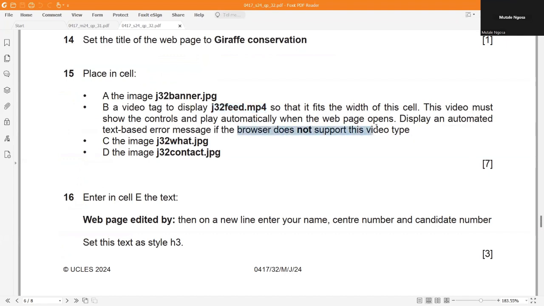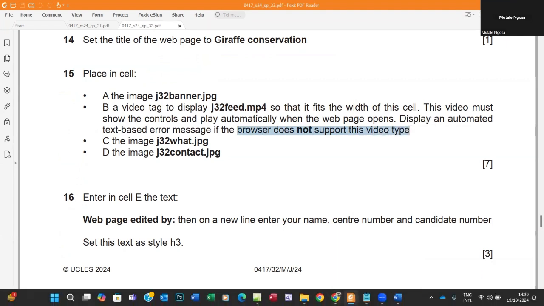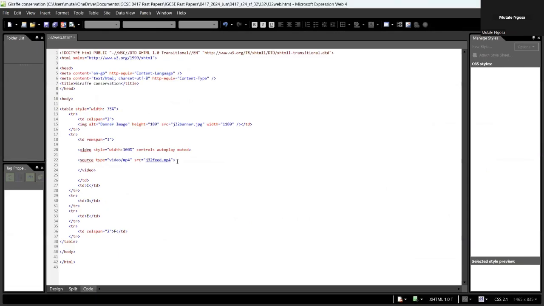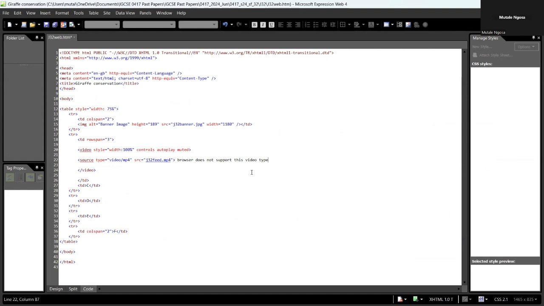Just copy this: browser doesn't support this video type. And again, during the exam, you will have to type. So after the source, now type this: browser does not support this video type. Okay, that's done. So save.